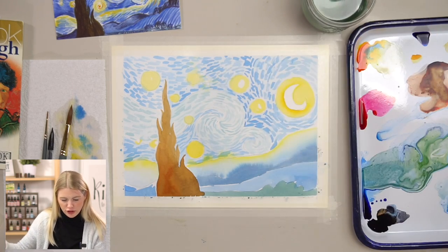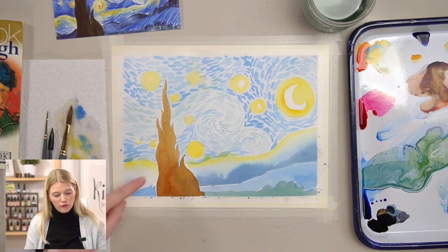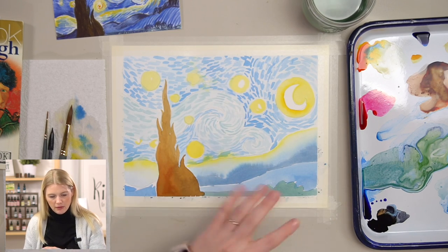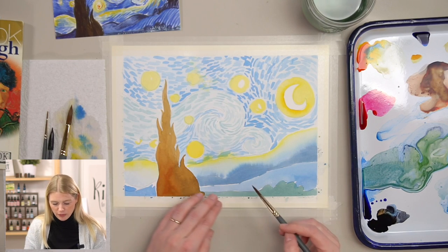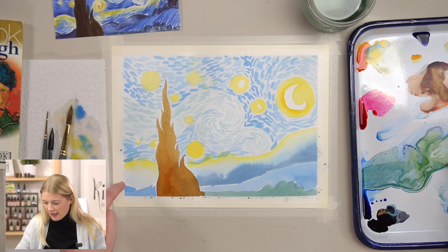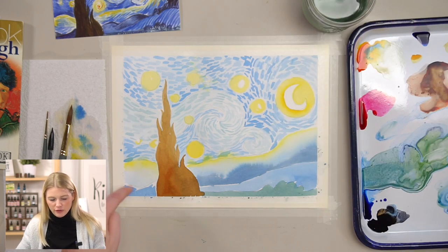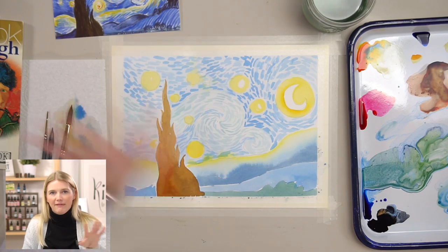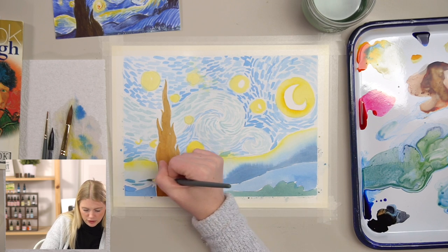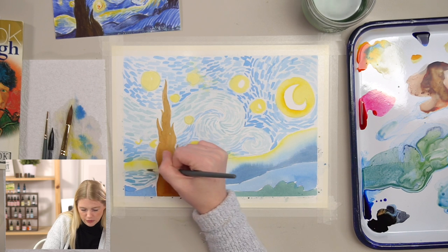And so I get the question a lot. Hold on, before I get into that, we're going to move on to the bottom part of our first layer of values. So again, we're going to be doing lighter values. I'm going to leave the yellow part alone and just do that blue-green value underneath. And remember, these are our medium values. So if you're thinking, but it's so much darker here, it is. We haven't gotten there yet. We'll get there. We'll just put these brush strokes in, but leave the yellow part because we're going to do yellow on top of those soon.